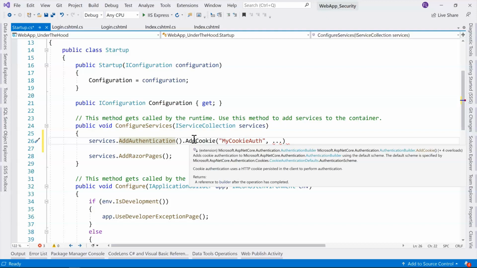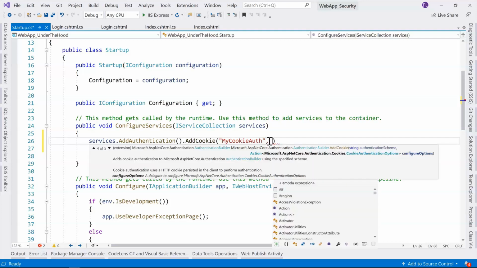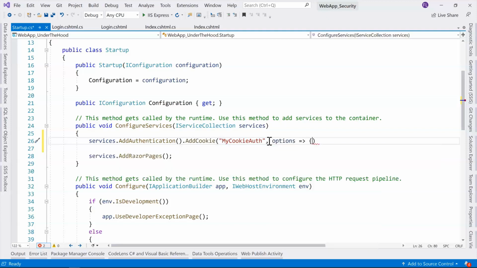All we have to take care of is to give it a name. We can give our own name; it's just a string, right? And then let's take a look at the second parameter here, which is the options. We also want to make sure we configure our options correctly.